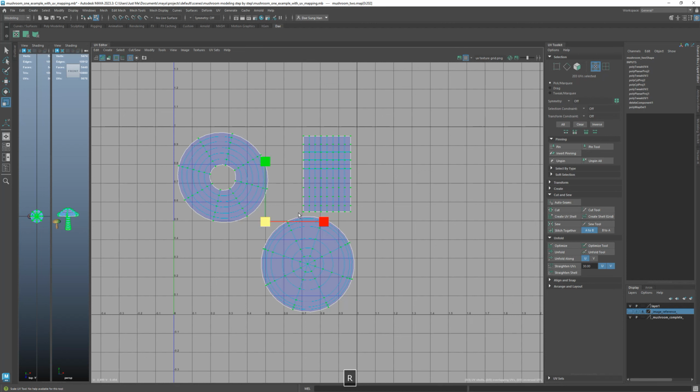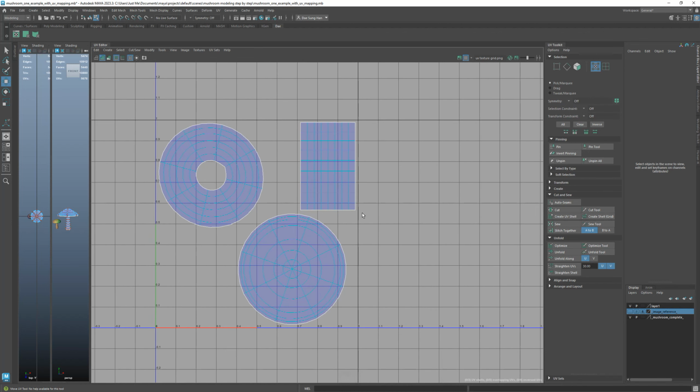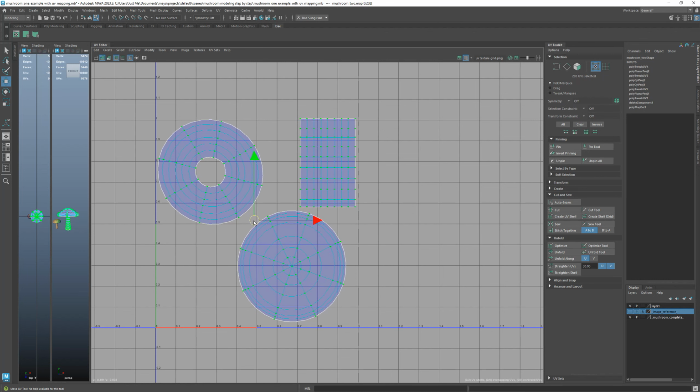I'm gonna grab all of it. Press R. Scale it up a bit more. Try to get the most out of it as I can. Grab these carefully. Put it here. Grab these carefully. Squeeze it in so it's within the 1 to 1 ratio. And that's as close as I can get, probably. Maybe up to here. But you have to notice how I'm grabbing it as a set. I am not grabbing it one shell at a time. You have to grab it as a set.